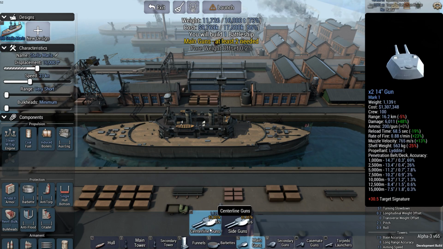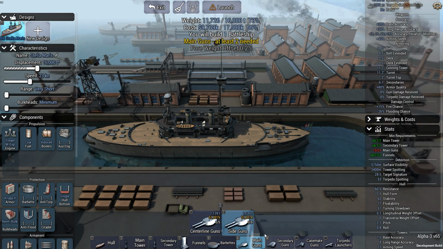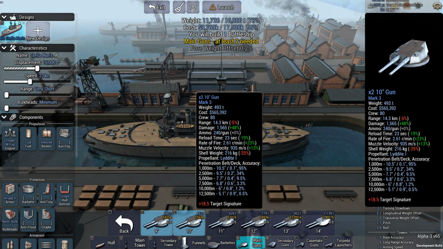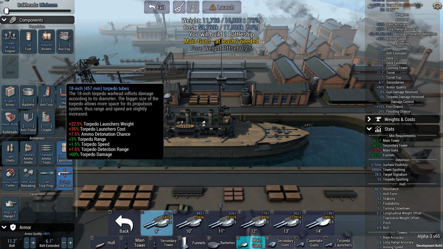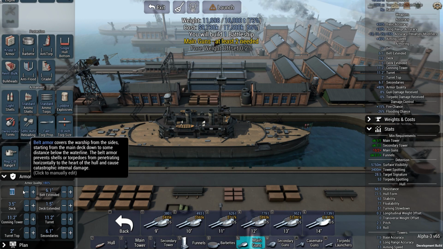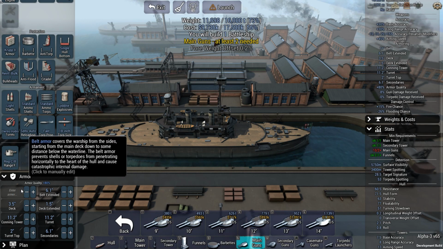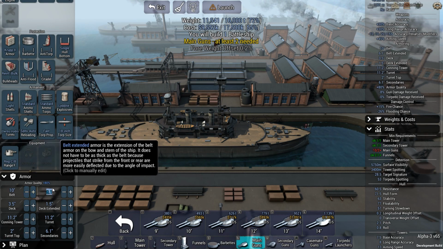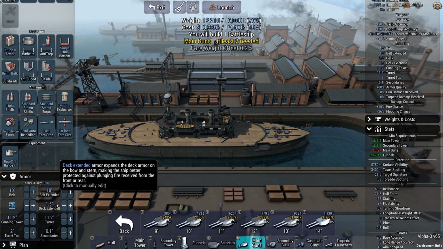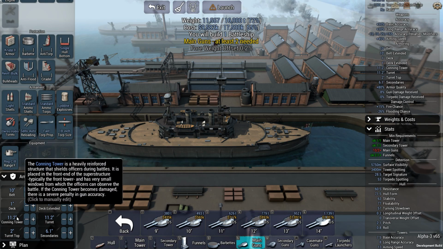No barbettes since we're using a semi-dreadnought. Looking at dangerous heavy cruisers, so I'm going to protect for 10 inches. Looking at that, 10-inch guns we want at least 10.5. Which we're sitting at now. Aim for 12. Actually, do the 10 all the way around. Deck-wise, an inch ought to be sufficient.